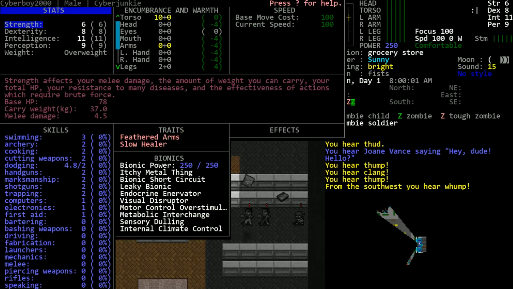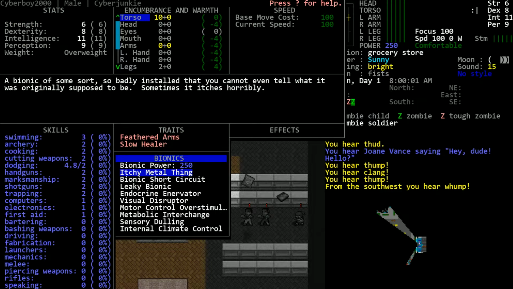And I never checked, actually. Now that we're here, itchy metal thing. A bionic of some sort, so badly installed that you cannot even tell what it was supposed to be. Sometimes it itches horribly. Bionic short circuit. A poorly wired bionic which fails to serve its intended purpose. This malfunctioning device periodically short circuits, causing systemic muscle tremors. What does that do? Does it do damage? Does it eat up energy? Systemic muscle tremors. Does it affect our dexterity?